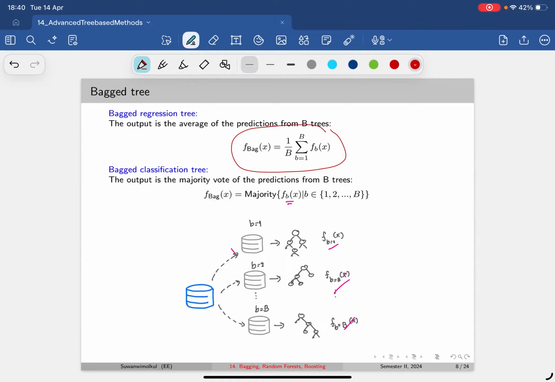And by combining, I mean you combine it and average it. So you get an average estimation of your prediction. Meanwhile, for classification, you could do something like majority votes, or you could use other logical operations to aggregate the results of each weak learner. And so that is something.